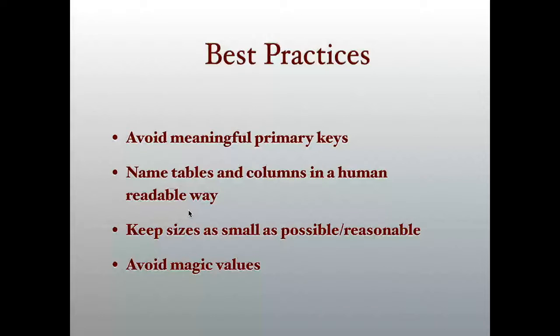Name your tables and columns in a human readable way. A lot of people like to use all kinds of little abbreviations. It's a long column name, like the column name is a sentence, and they shorten it to the first letter of each word in the sentence or something like that. That's just ridiculously painful. From a maintenance point of view, even if you built it, if you're not in it all the time, it's easy to go back and say, what the heck was I thinking? What does that mean? What is that column? And you have to look at the data and go back and look at notes or whatever. Keep it simple and keep them as human readable as possible.